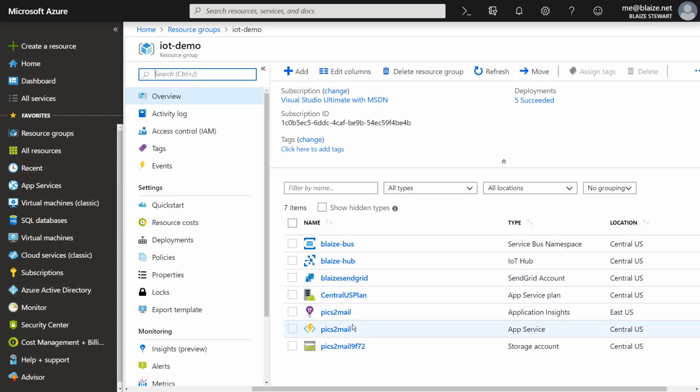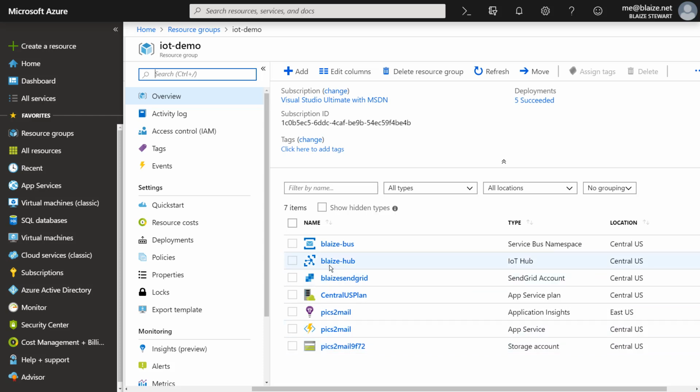And this is a serverless application. It's a serverless function written in Azure Functions. We're using JavaScript as well. And then this is just a storage account where I'm storing those images. Anytime I upload images, they get stored in a storage account, which is just blob storage, where you can store files or text documents, anything like that. I'm using that to store the images that my device is capturing.